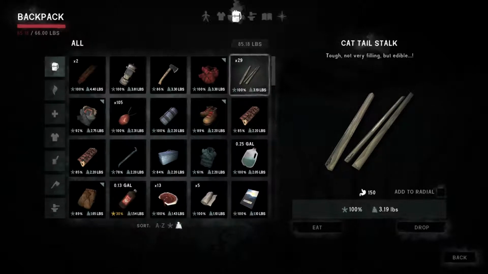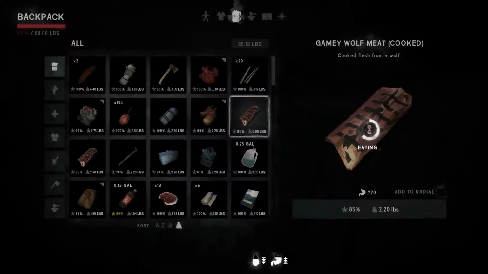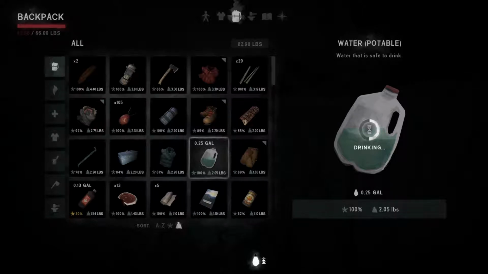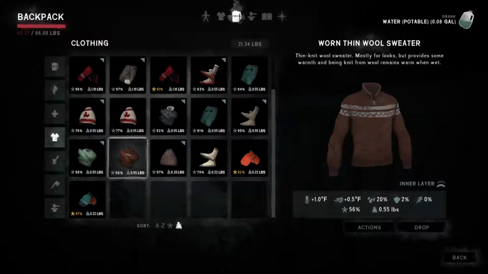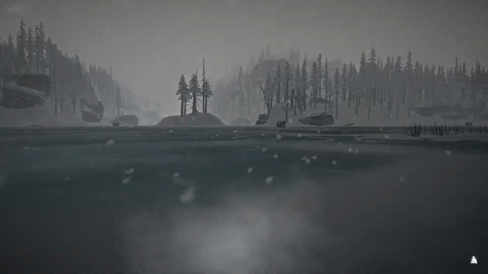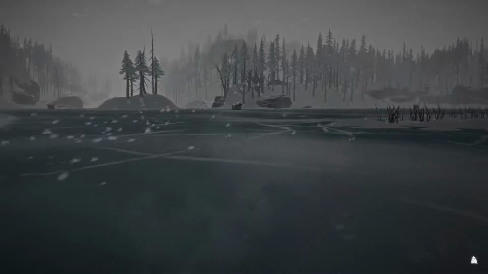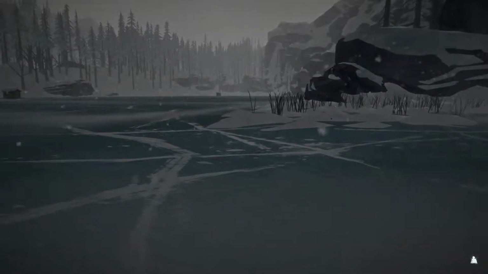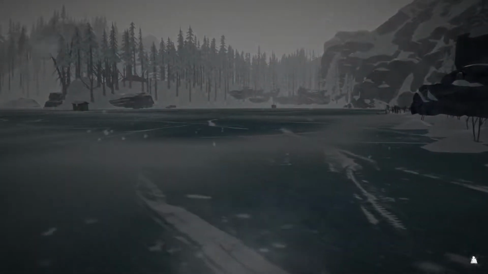Just a lot of stuff here. Look at all those cattail stalks I have. That'll help, but I've got a lot of clothing here too. I want to bring it back and break it down though. Like figure out what's better, what's worse, and then break down the worst stuff. I think all the wolves are kind of concentrated at the other end. I don't really see any on this end. So we might take a peek at this fishing cabin real quick.